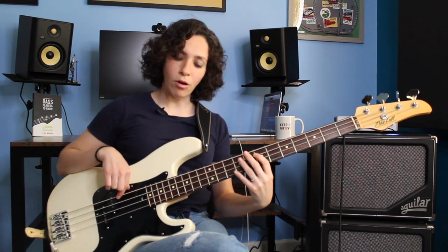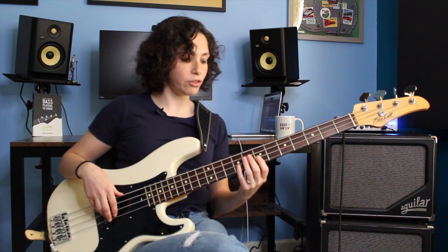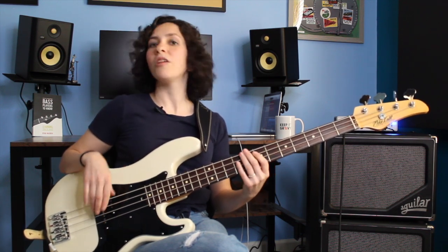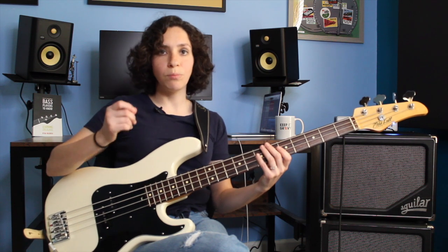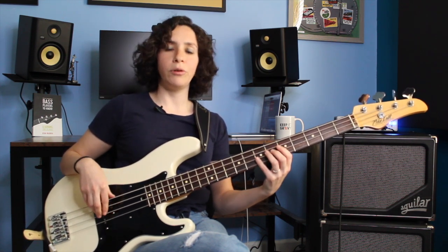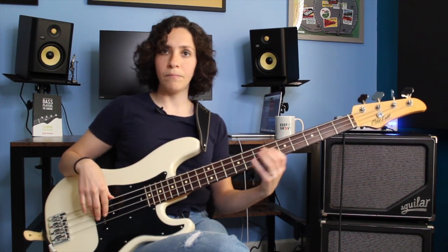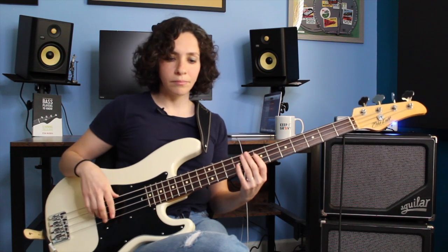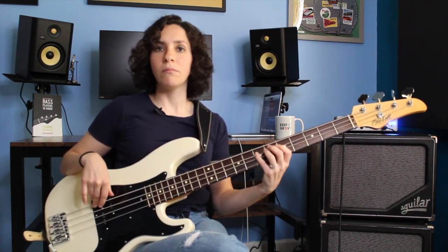So we've got our root note, and we can play minor 3rd and 4th, 4th and 5th, and octave and minor 7th — all those notes right there, all a whole step from each other. Going up: 4 into 3, 5 into 4, octave into flat 7. Or we could go the opposite. This is a great thing to practice: root note, 4th to 3rd, 5th to 4th, octave to 7th, and then take it down. And I can actually just create a groove doing this.